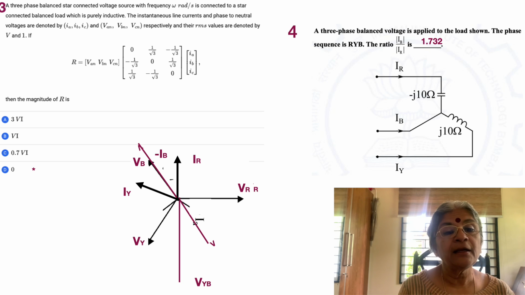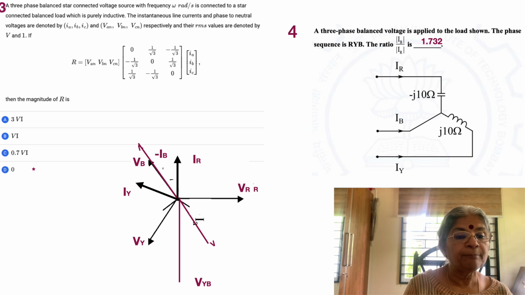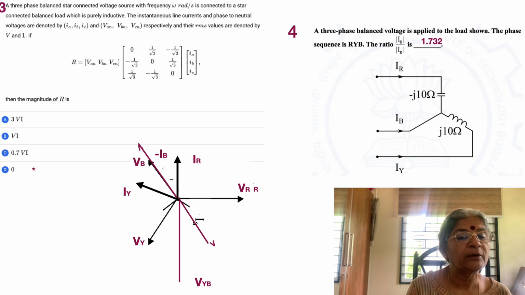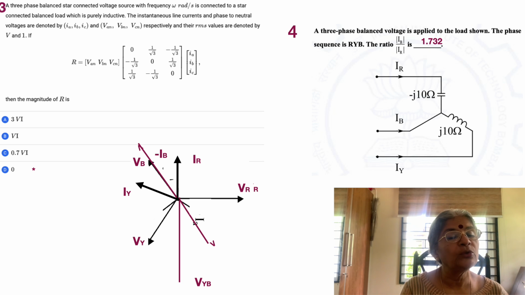Okay, then moving on to what happens to IY. That's again VYN divided by J10. So now we see that we have already placed VR, VY, and VB, and now we have an angle of not a lead but a lag, as is always indicative of an inductive reactance, or division by a J quantity. When you're dividing by J, it means there is an angle of 90 degrees in the denominator, or a negation of the angle by 90 degrees, or going back. And that's why we have gone back, and we have shown the current IY.